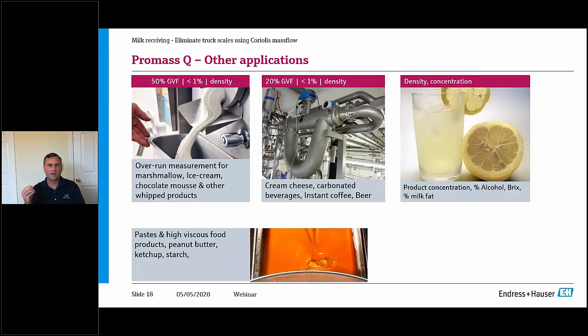We're talking about products that on purpose have air included in them, for example ice cream overrun, chocolate mousse, cream cheese, or other products that have incorporated air or potentially nitrogen to create a certain consistency.